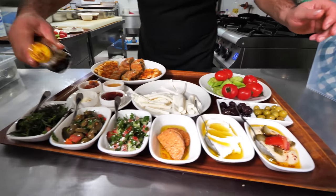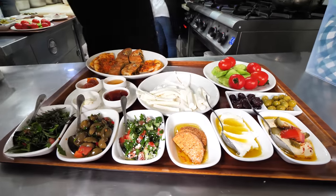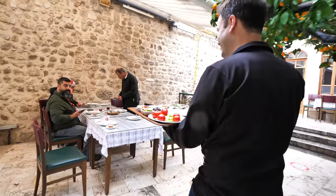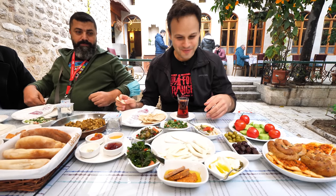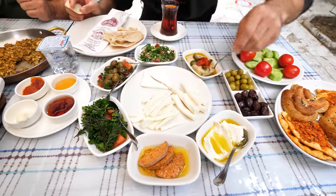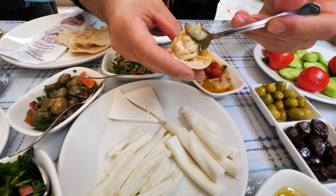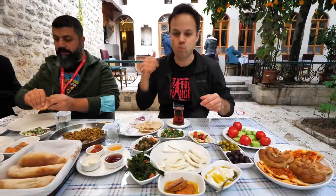Oh, it's beautiful. Oh, and then a little pomegranate molasses on the olives there. A couple nice salads. Thank you. Look at this Turkish breakfast. Oh, we got the full-on Turkish breakfast. So lots of stuff here. Apart from this amazing omelet, we've got all these sides to go. Oh, and let's get a hummus for breakfast. Hummus in Antakya is just unbelievable. Let's start.